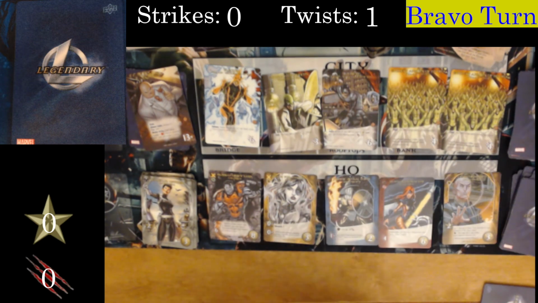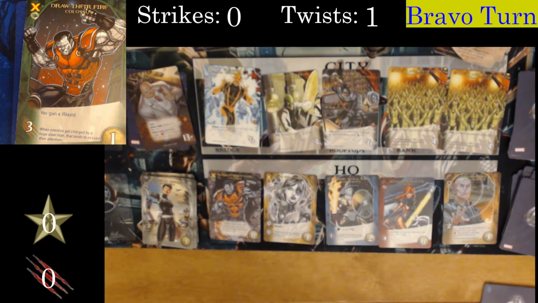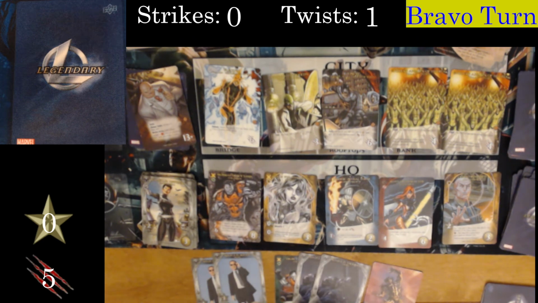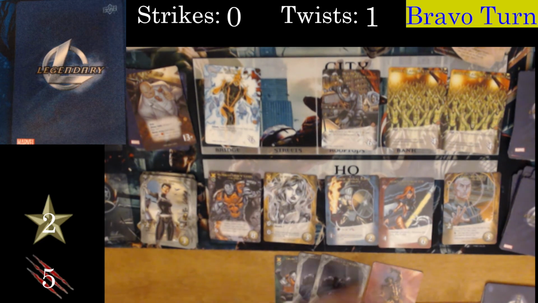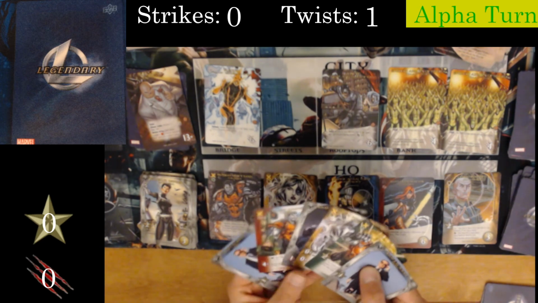Bravo's turn, another Endless Armies of Hydra. So we're going to start with Draw Their Fire. 3 attack. 4, 5. And 2 recruit. Now, it's not worth recruiting the Psionic Astral Form because I have no X-Men on this side. However, for the 5 attack, we can go ahead and take out this Hydra Kidnapper and get a Shield Officer. Alright, we'll have some good attack next turn.